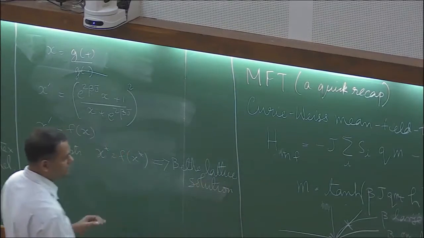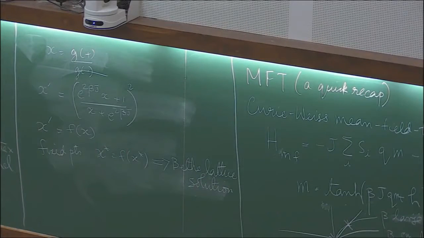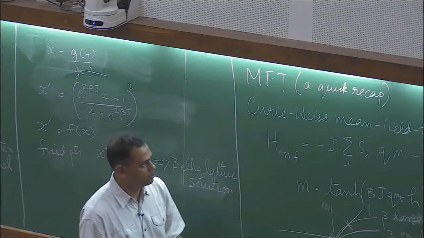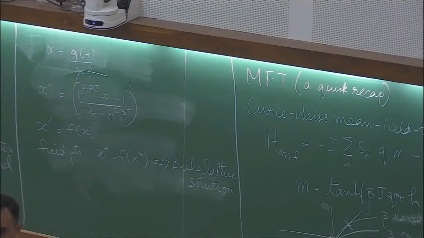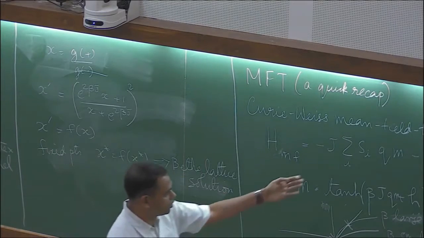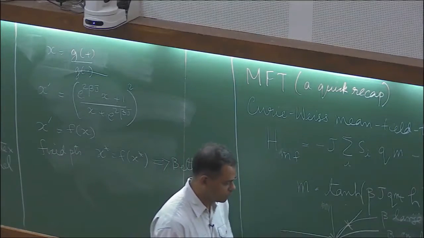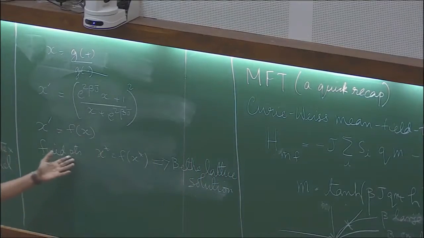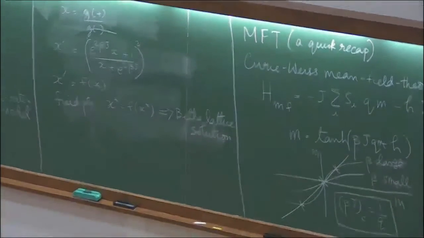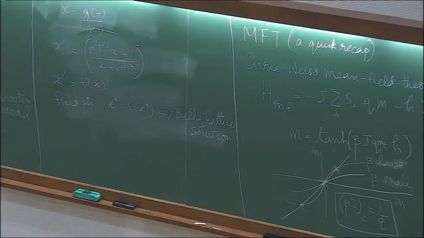The name Bethe lattice is because of some historic reasons. After the Curie-Weiss mean field theory, there was a proposal of Bethe, where he included nearest neighbor interactions exactly and found an answer which improved this to something else, I think q minus 2 or something. And when you solve exactly on this tree, you get the same answer Bethe had proposed earlier. Therefore, the name Bethe is key. Okay.